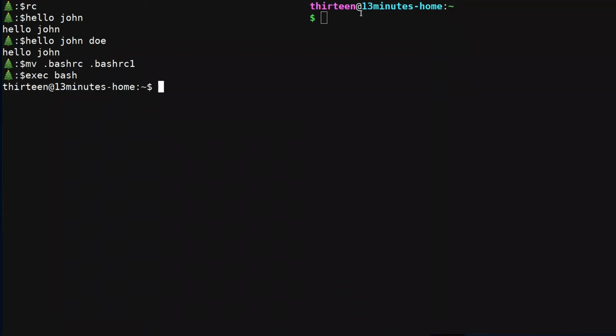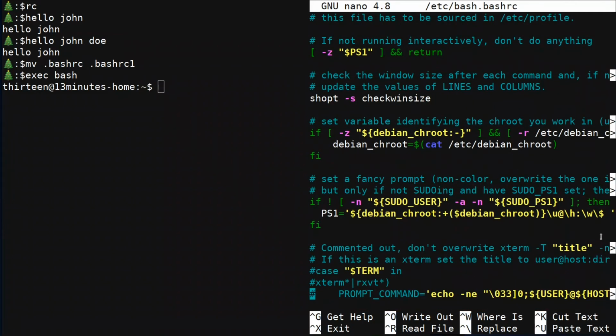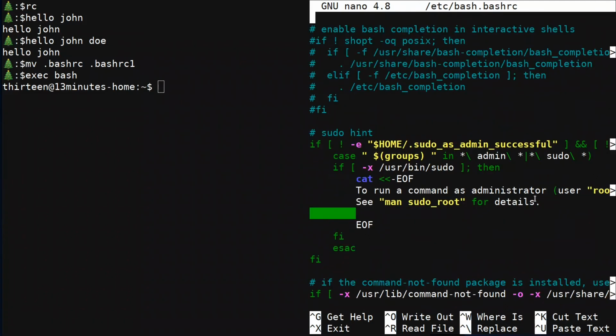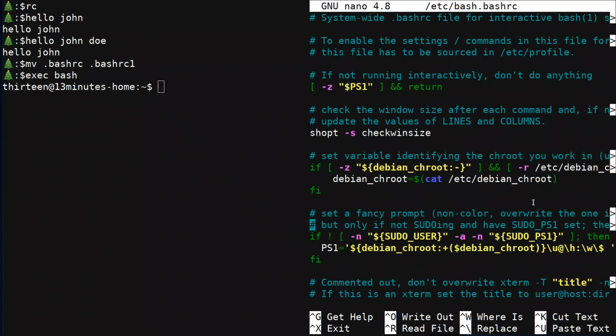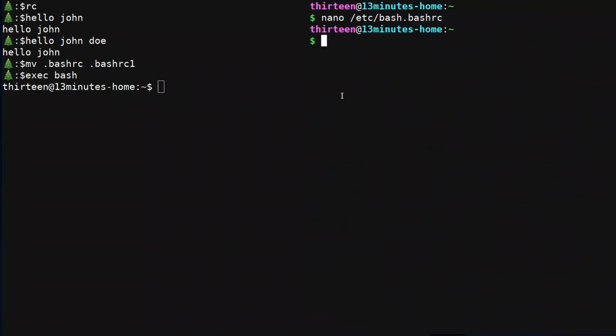It is in the etc directory, which is /etc/bash.bashrc. This is the default one with no colors, with nothing. As you notice here, there is no color coding. It uses this small one with no customs, with nothing. That's why it is like this.